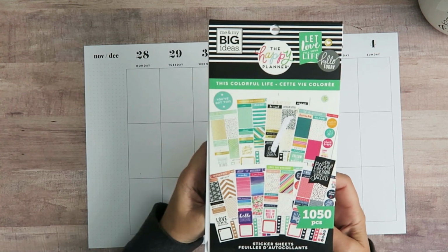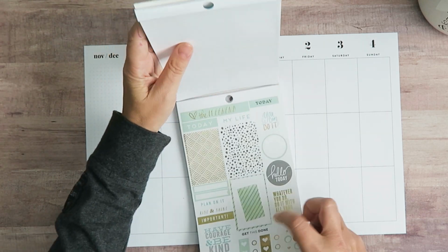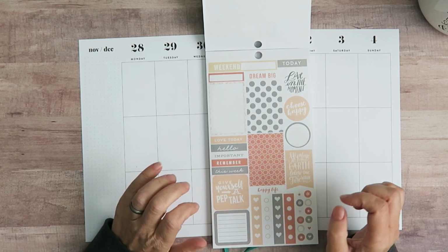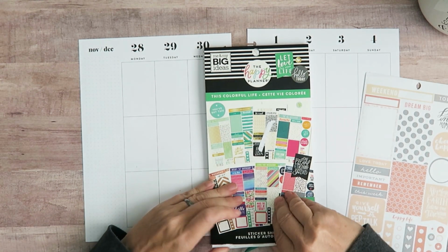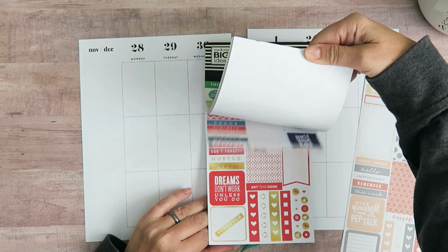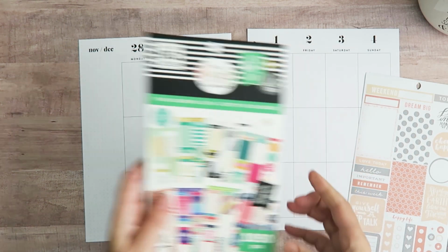So I got the Colourful Life book out, and this is one I've had for quite a while. And what I thought was, I was torn between this and this, and I'm feeling this. For some reason, I'm feeling this. I've got a few things there, so I'm just going to take those out. I'm going to quickly see if I've got any more gray or that color anywhere else. I could bring in black if I wanted to, and other gold stuff. I would rather not. And though I say that every week, let's not bring in the gold.